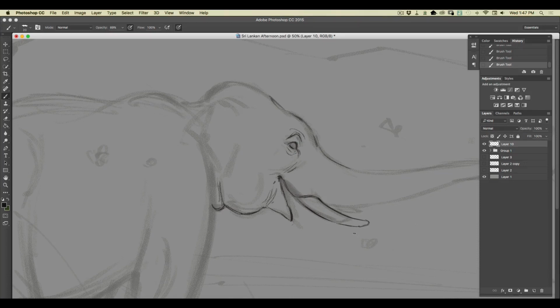So I'm just going to extend that tusk out, I think, just a little bit, just to add a little bit more interest to it. Okay. Now there's a little bit of skin that's going to come over, but the reason I like to tie down my drawing and not dive right into the painting is, and you probably could, and some people do, and they explore the painting as they go, and that's a perfectly viable technique. With each step that I do, I like to be as developed as I can, so that I don't have to keep guessing all the way through the process.